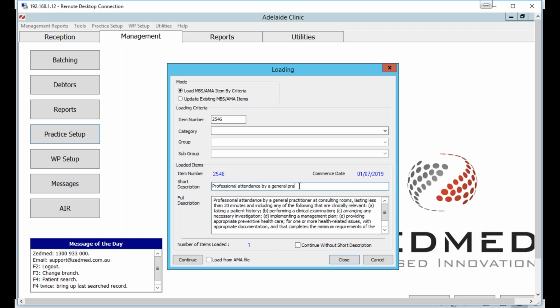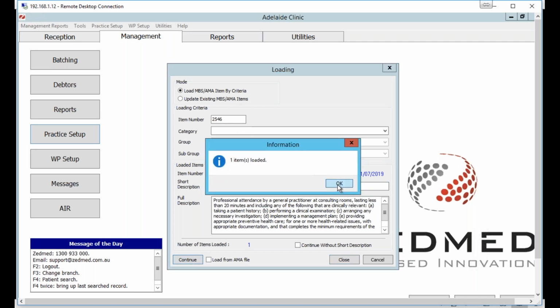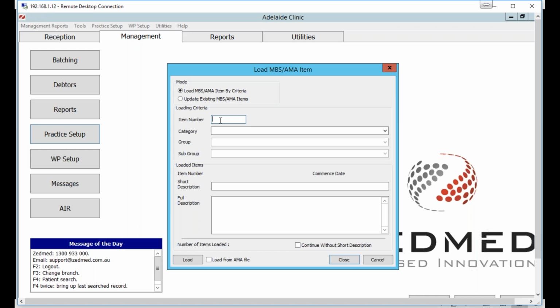You'll see it only has a short portion of that text, so you can feel free to change around that description if you like. This is the description that will appear on the patient's invoices and throughout your system. Then I can come down to the bottom here, click continue, and that's loaded that item in. So I come back up the top again, and I can put another one in now if I like, 2552.